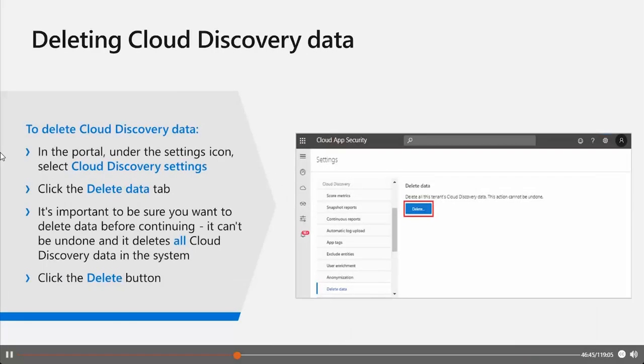If you want to delete Cloud Discovery data, and there are a number of reasons why you may want to, I recommend deleting it in the following cases. For example, if you manually uploaded log files and a long time passed before you updated the system with the new log files and you don't want old data affecting your results. On the other hand, when you set a new custom data view, it will apply only to new data from that point forward. So you may want to erase old data and then upload your log files again to enable the custom data view to pick up events in the log file data.